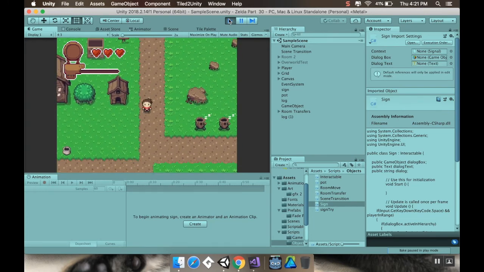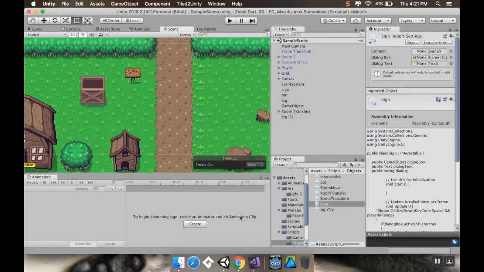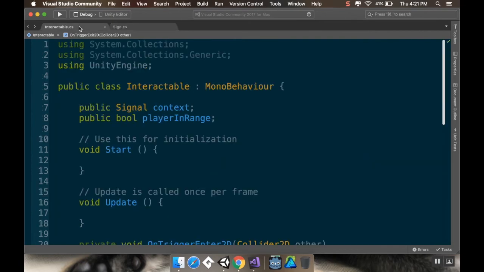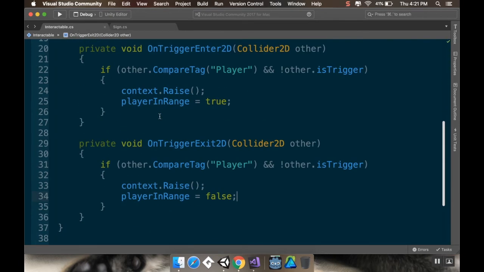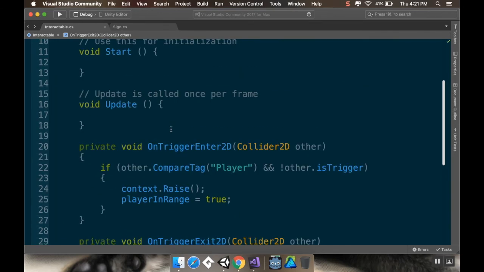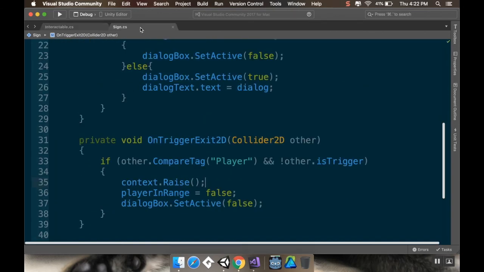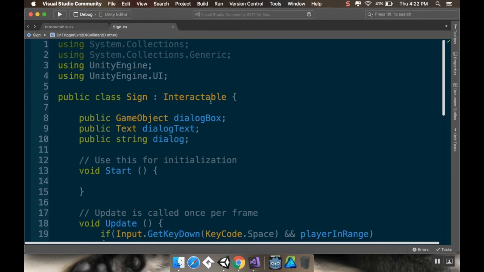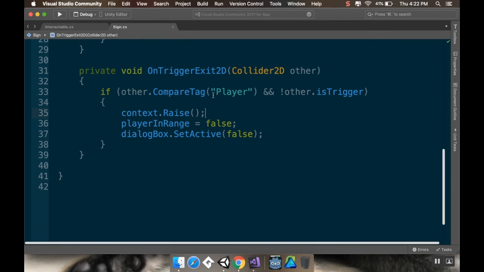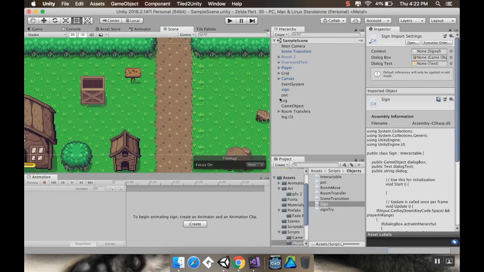So anyway, that's one way that we can make our project better. Now, when I make a treasure chest or a door or anything else that I need to be interactable, I can get all of this code that I've already written for free by just making it inherit from interactable instead of inheriting from MonoBehaviour. So now I don't have to double down on that code. And I can do something similar with the enemies.